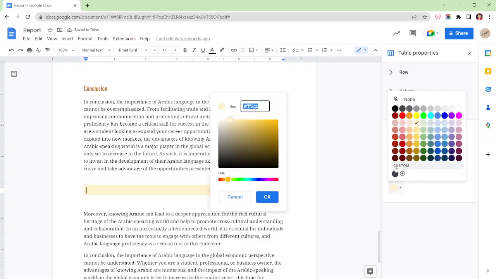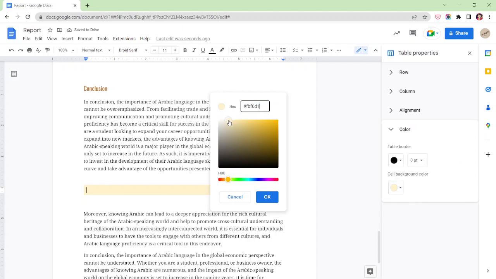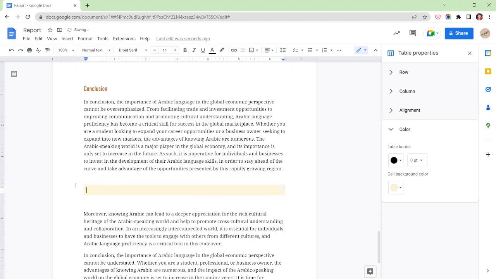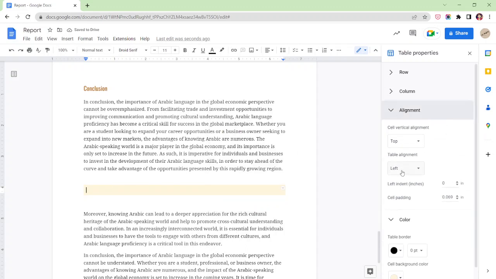Okay, give me a whiter one. Then go to alignment, and here set table alignment to center.